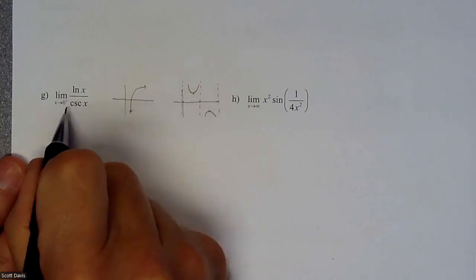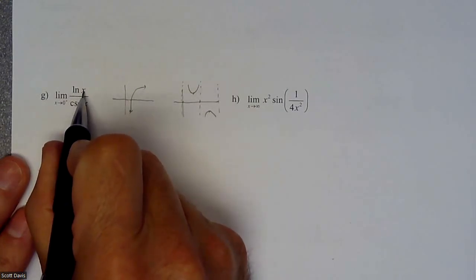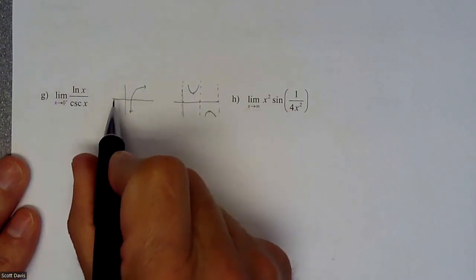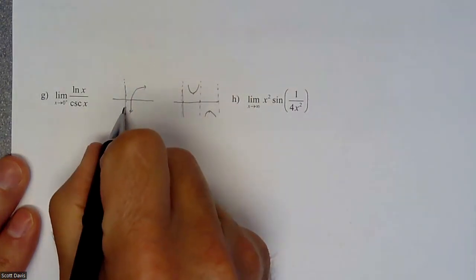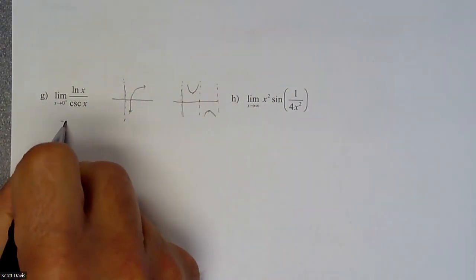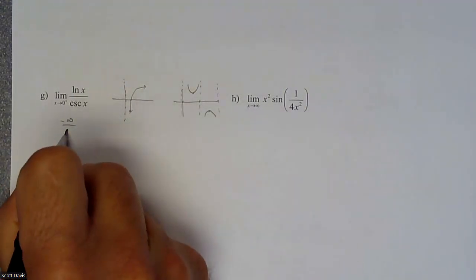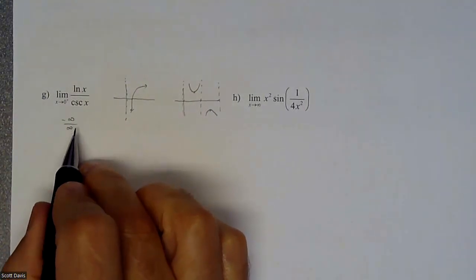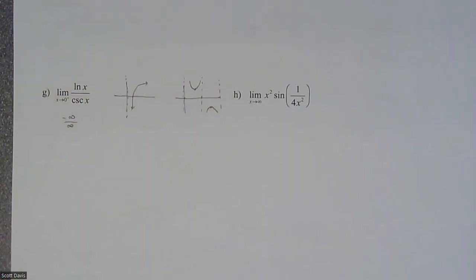And so if I am plugging in a natural log and plugging in values that are getting infinitely close to 0, because I can't plug in 0 on either of them because they're asymptotes, I am getting a negative infinity over a positive infinity. Now that does not necessarily simplify out to a -1 because which one of them is moving faster? I don't know, so the graphs are not going to tell me that.